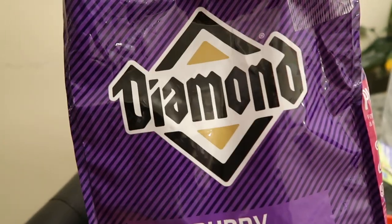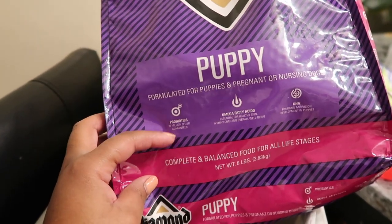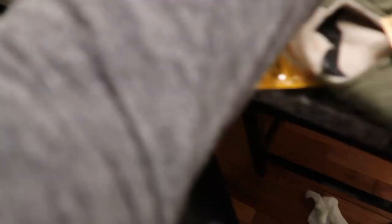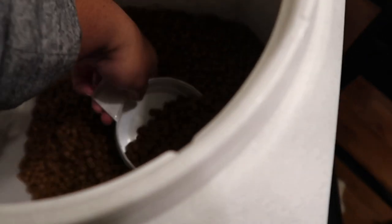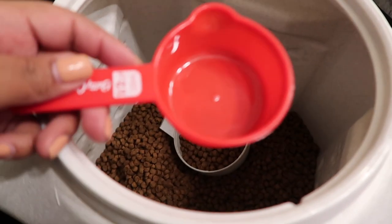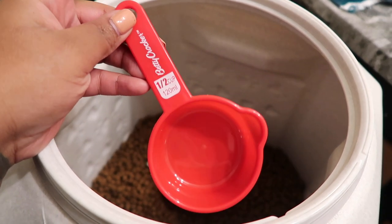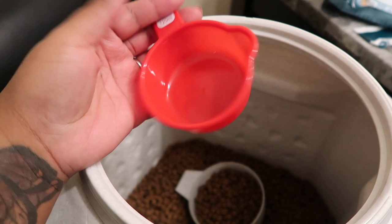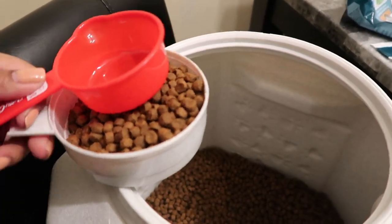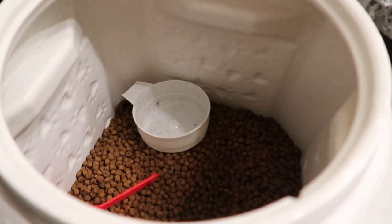This is the food that they sent us with — Diamond dog puppy food. It's formulated for puppies and pregnant or nursing dogs. It has probiotics, omega fatty acids, and DHA. This is really good for him right now. It also has a scooper to go with it — that's about how much he eats, probably like a half a cup. I also have this half-cup measuring cup from my kitchen that I'm using since he's only eating half a cup. The scooper they gave us is way more than a half cup, so I'll continue to use the red Betty Crocker one and leave both in there for now.